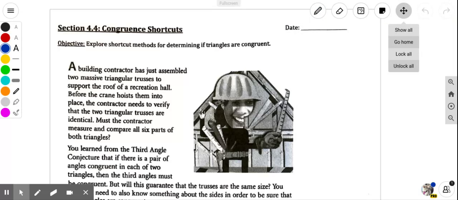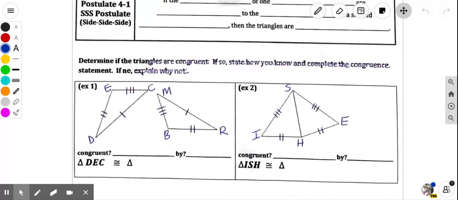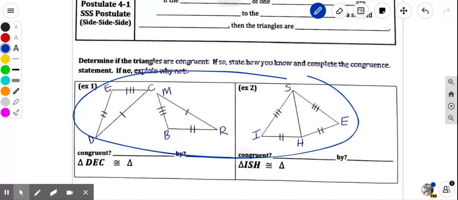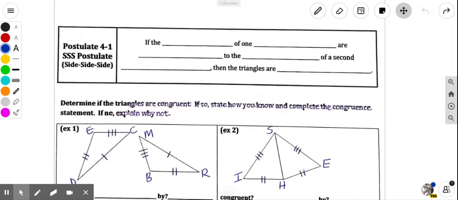I do want to say that I gave you paper copies of the notes last week, but I left the paper copy at school, of course. So I had a similar version. The only thing is I just don't know if these letters are in the same spots or are even the same as the ones that you have. So if you do have a printer and you'd rather just print this new copy, that might be helpful, or you can just change the letters on the ones that you have. So sorry about that.